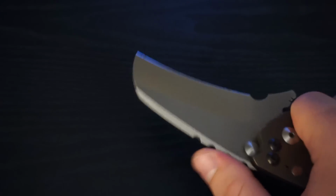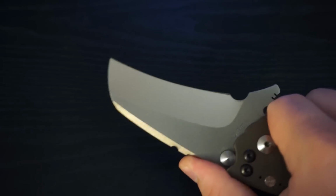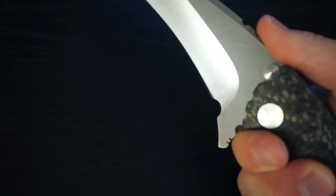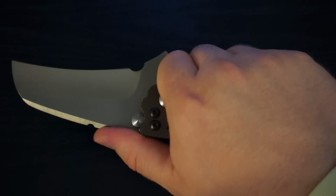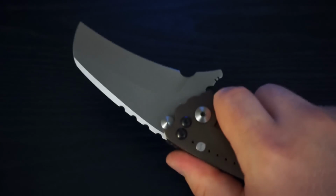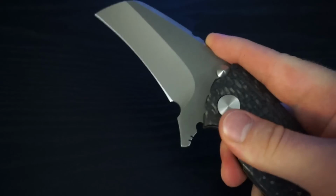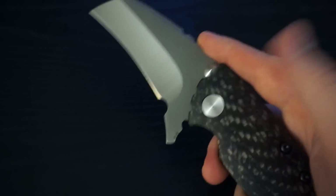There's a lot of jimping up on the blade. No jimping actually in the handle, but a lot of jimping up front. That's somewhat functional. I don't think I'd ever see myself holding the blade up front, just because it's so big and has a lot of handle real estate. I think I'd hold it more back. Maybe if you wanted to do some cutting like this, that'd be more useful.